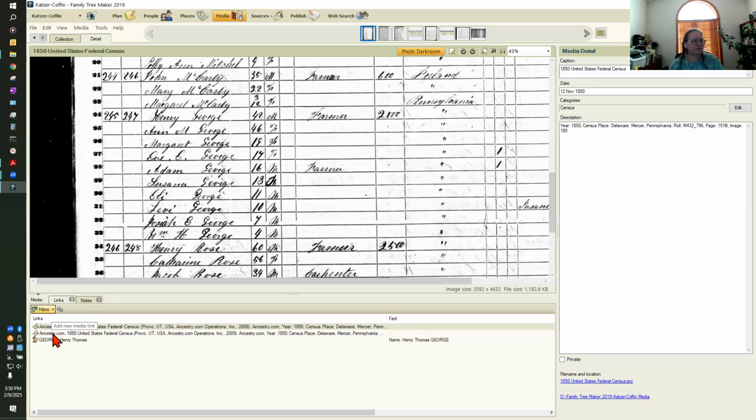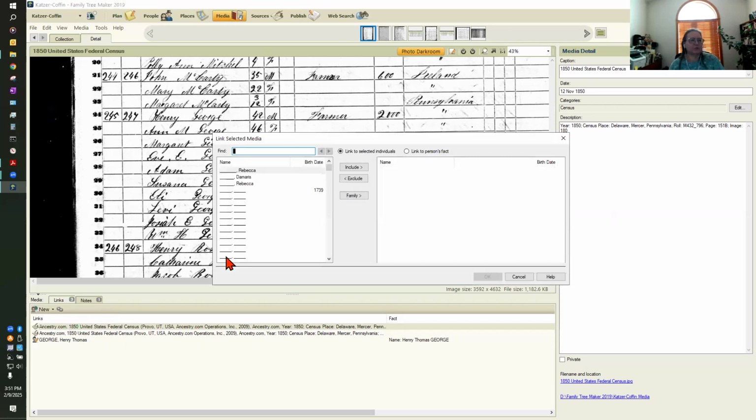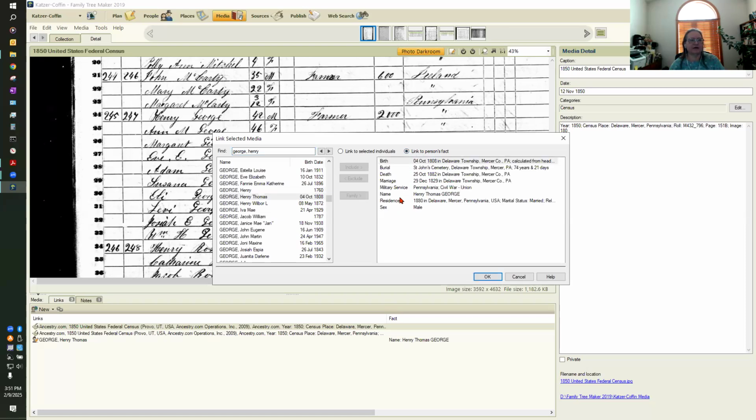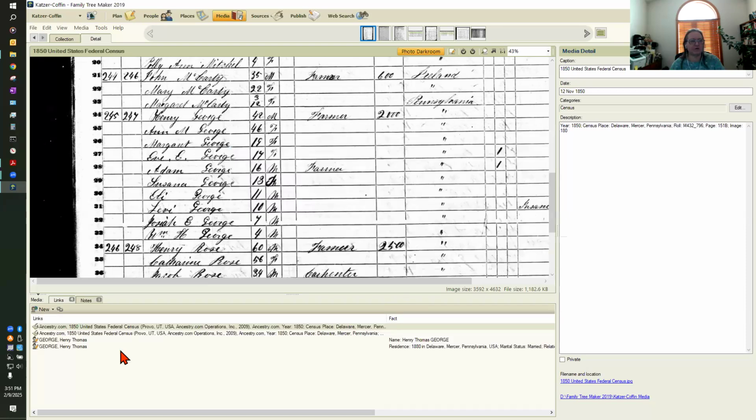And now I'm going to do a link. And you can see here, it's attached to his name. If I link to a person, George Henry Thomas, link to a person's fact, and maybe I want to add his residence because it's a census record, and I say okay. So now you can see the difference.